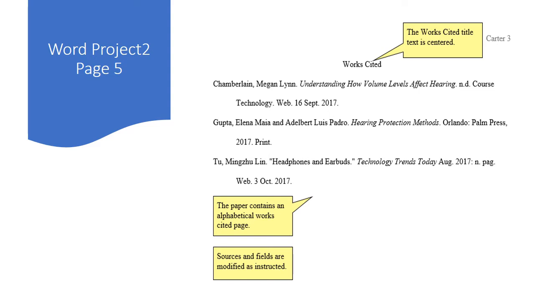On page 5 of your paper, I need to see a screenshot of the works cited. Again, this will be something you should be inserting from the tool within Word to allow you to insert a bibliography or a reference list. Again, I'm not really looking for a certain number of pages on your paper. I'm looking at the format so that I can verify that you understand clearly how to create a research paper and use the Word tools.